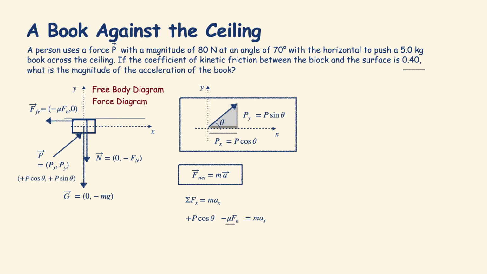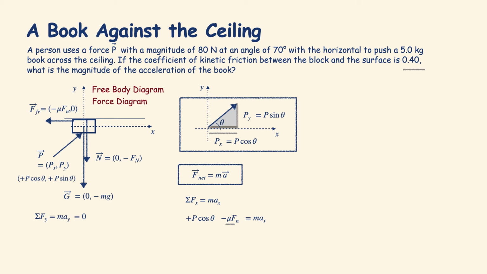The problem is that I don't know the normal force. So before I can actually get to the x component for the acceleration as the book slides across the ceiling, I need to figure out what the normal force is. And that will come from the relationship between the y components of the normal force and the acceleration. Remember, the sum of all the y components has to add up to mass times the y component of the acceleration. Given that the book is sliding across the ceiling, but it's not breaking away from it, it's not changing its vertical motion, we know that the y component of the acceleration will be 0. So this here is going to be simply 0.